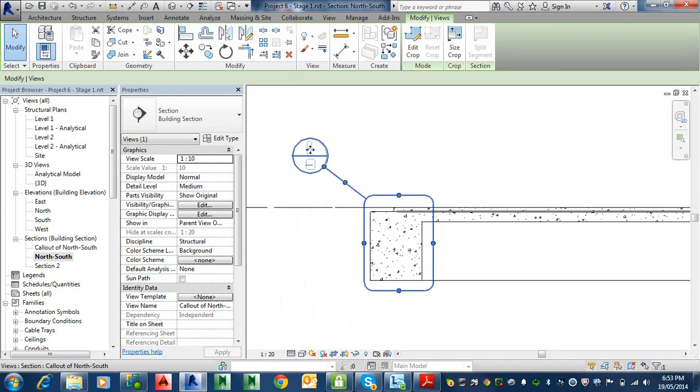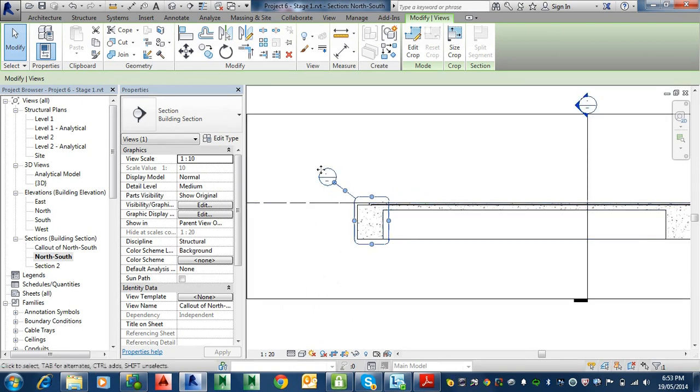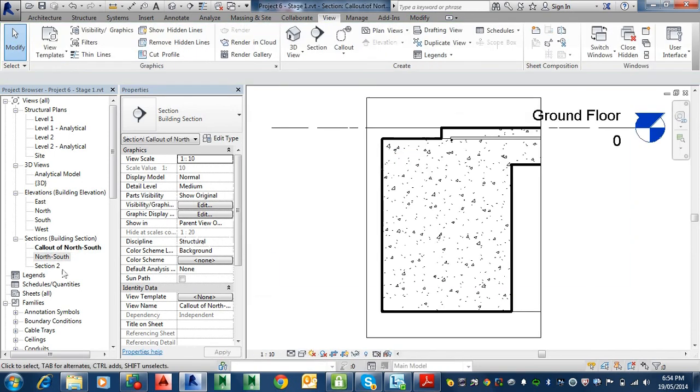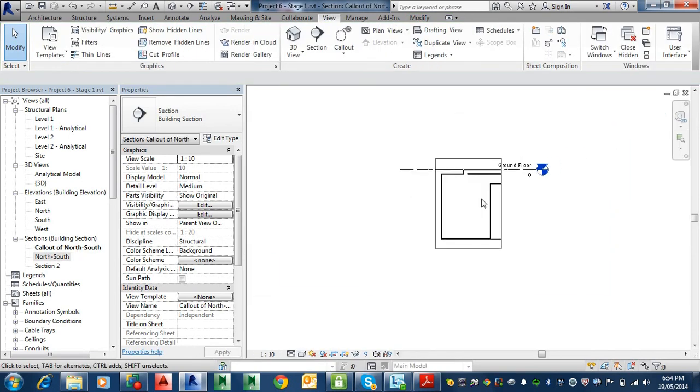Don't worry about the numbers, they'll come in when we put this on the sheet later. You don't touch the numbers, it does it automatically for you. Now that we did that, we're going to right click here and go to view so we can actually look at it. In fact, it's done it right here, but I can go that way as well. Alright, so there it is, beautiful. Now we've got that there.